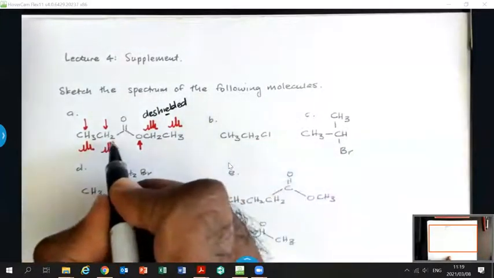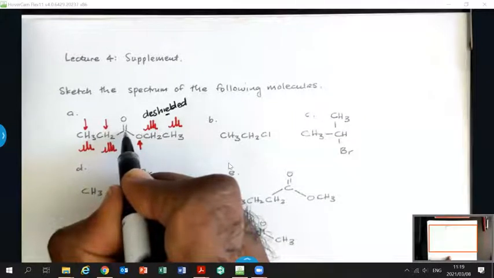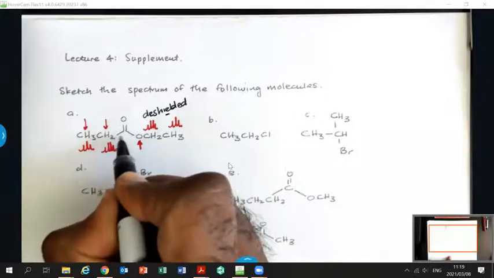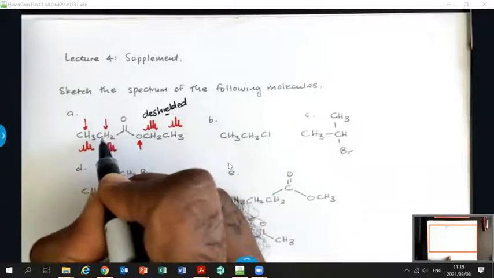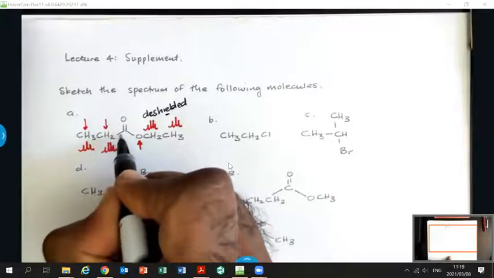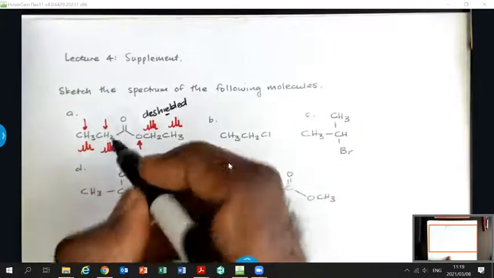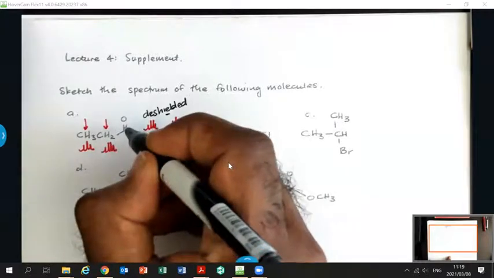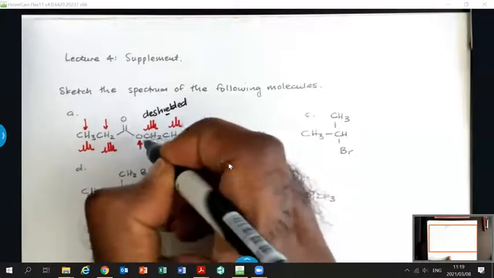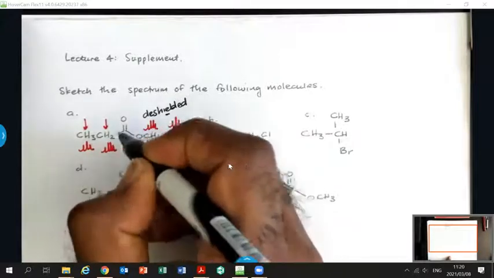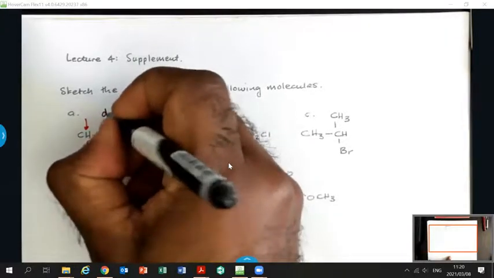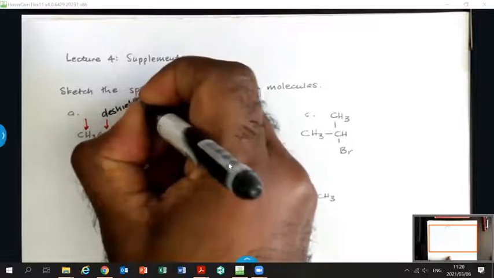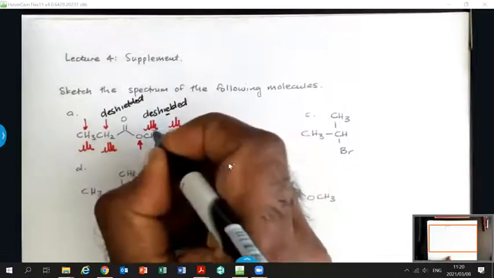This CH2 group is next to a carbon atom with the oxygen that's 3 bonds away. So that hydrogen is next to a carbon, next to another carbon, next to an oxygen. So we find 1, 2, 3 bonds away, I have an oxygen. Here I have the oxygen 2 bonds away. So this is also going to be deshielded, but not as deshielded as this particular one.